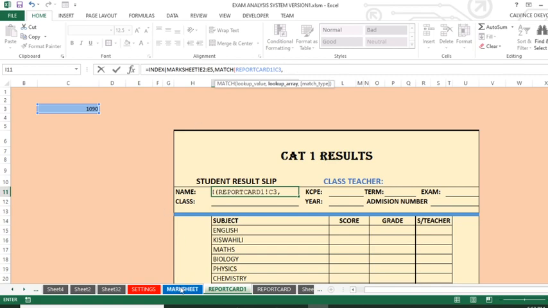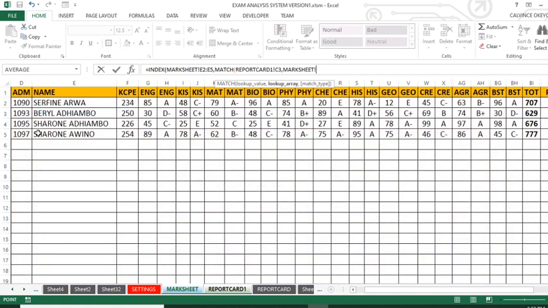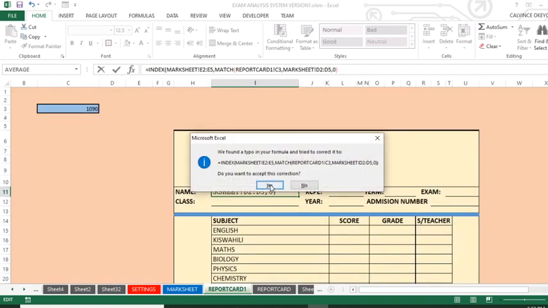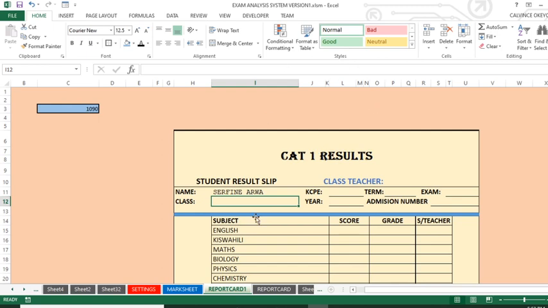So that value will be found in which column? The column here we can have D, mark sheet D. We can have D2, so you can have D2 to D5 once again. That is the array. Then we want the exact match. Then we close that one. So this bracket we are supposed to have inserted there. So that will be the name of the student whose admission number is reflected here.